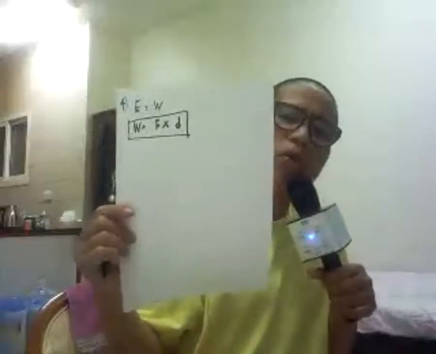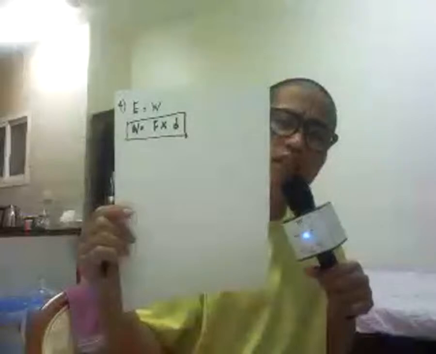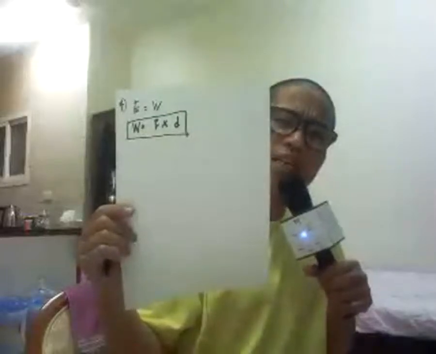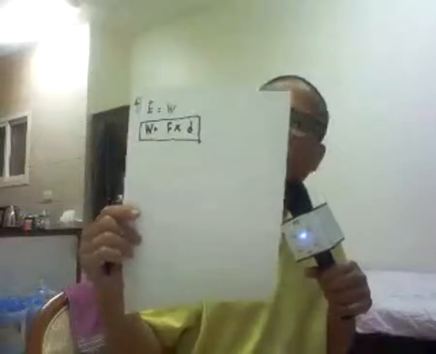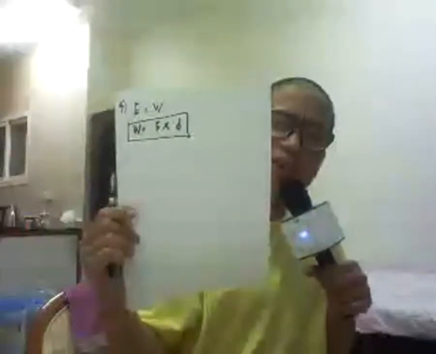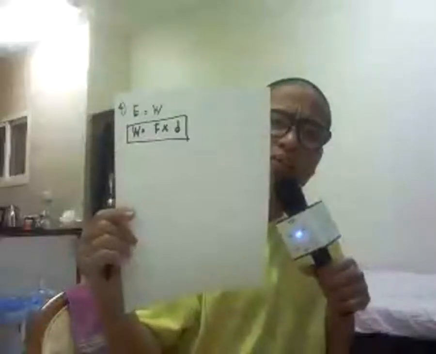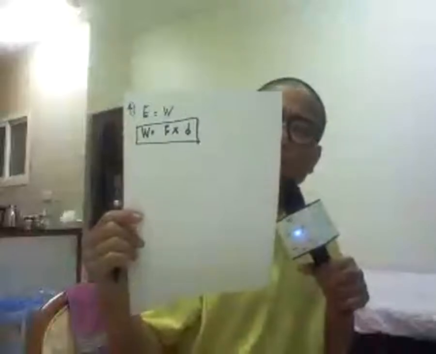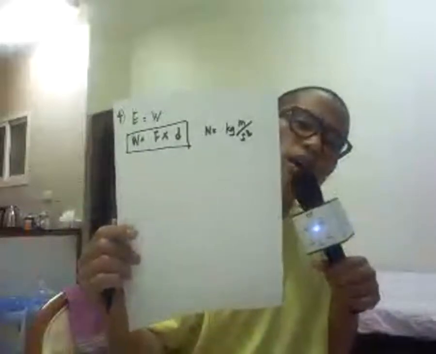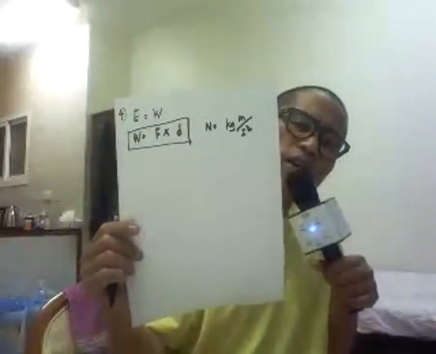The force is in Newton, or it could be in dyne. And the distance could be in meter, the English unit, or a metric unit. It depends on the problem you want to solve. The force is in Newton, and Newton is equal to kilogram meter per second squared. This is the equivalent of Newton.